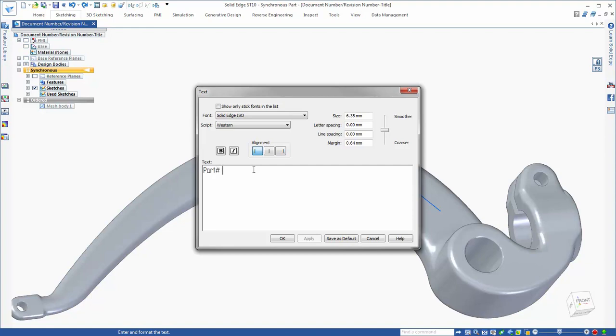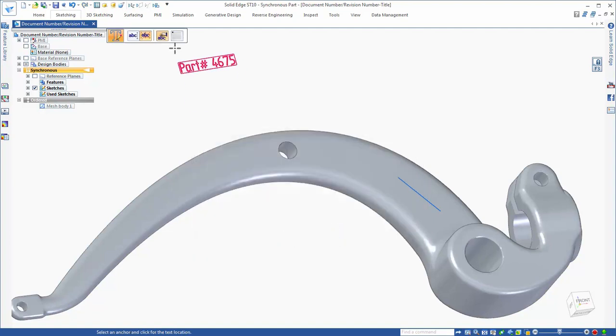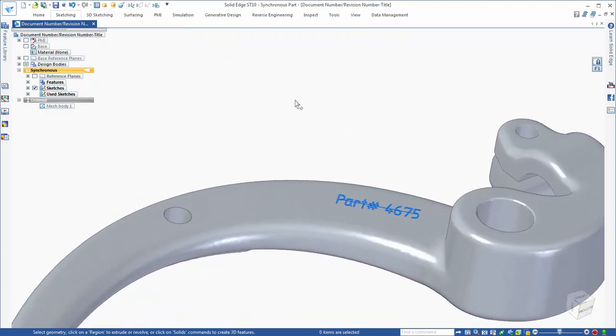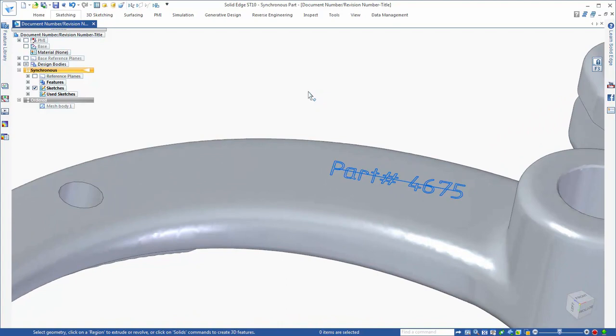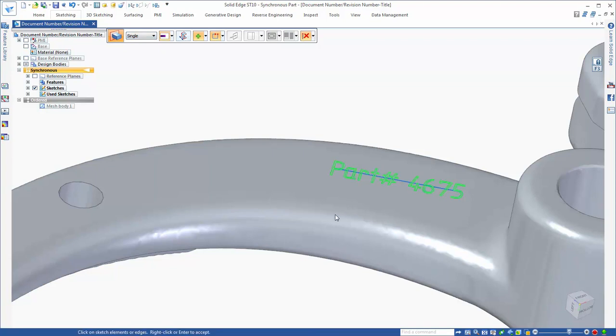So we can go ahead and key in that text here. Key in the number we want, set the orientation, and finally click to place the text. Once placed, it can be extruded into the model. Just identify it, extrude it down into the model.